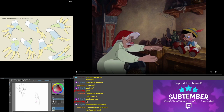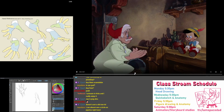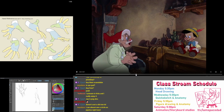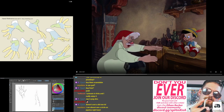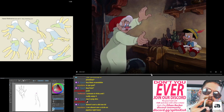There's a really good sense of the three-dimensional palm going horizontal from us. Compared to earlier in the shot, Geppetto's hands look a little bit like the ball-based Pinocchio hands until they turn sideways, and then you can see more of the palm plane. When Geppetto's hands are more parallel to the camera, they look flatter, and they obey the rules of real hands a little more than cartoon hands, like Pinocchio or Mickey Mouse hands.